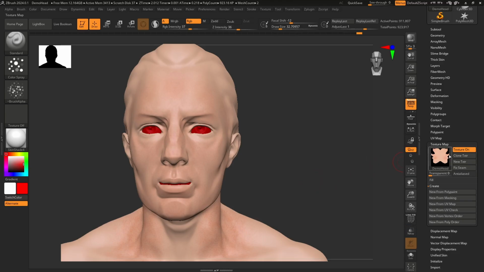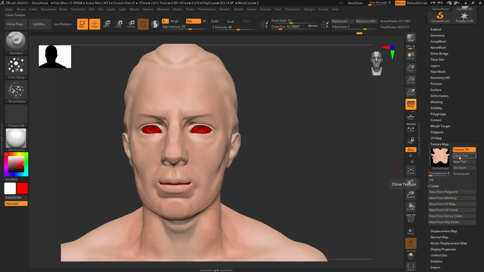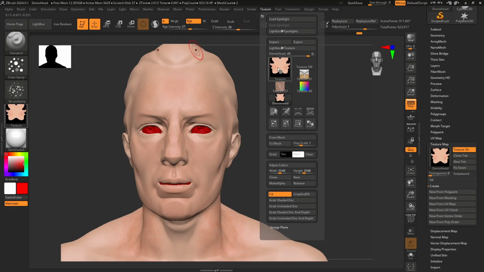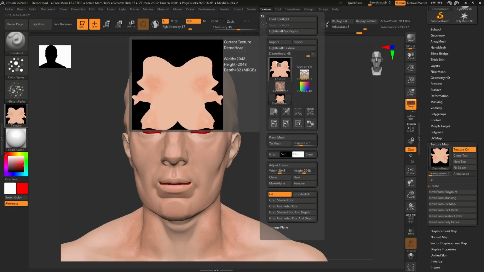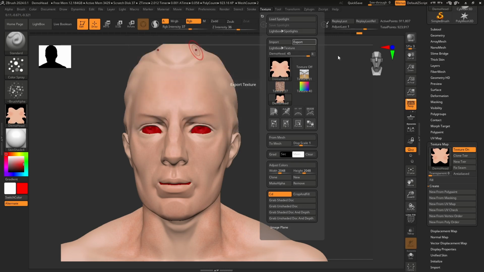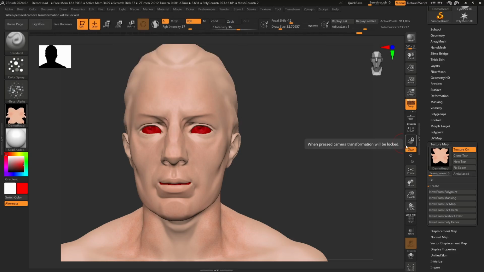Now the only problem with ZBrush is that this texture is flipped upside down. To fix that, first, we cannot export it. There's no export button down here. All you need to do is Clone Texture. Once you clone it, it will be loaded in your texture, so if you go to the texture menu up here, you'll find it. Because it is upside down, you can use the Flip button to flip it, then hit Export, select a place on your drive and save your image. And you can use it in any software. You can take it to Photoshop to modify it, or to Substance Painter to work more on it, and so on.